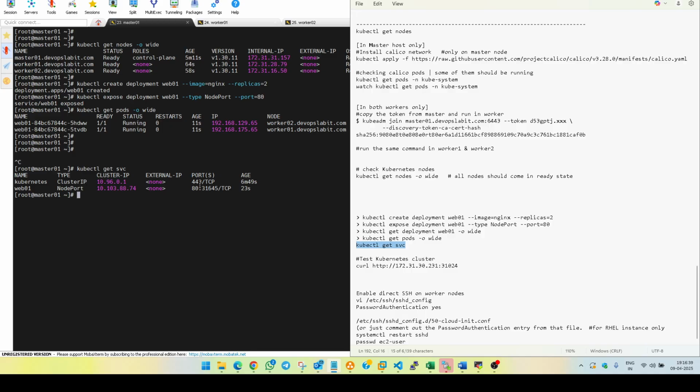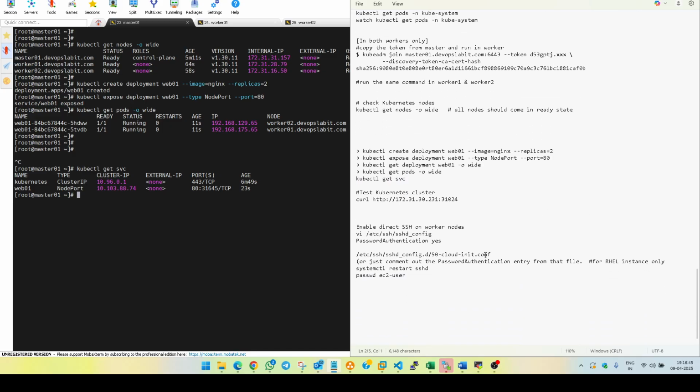In the end of the session, I'll tell you how you can remove the communication setting, in case you have a requirement to take a remote session of worker 01 from the master. There are some files. One is /etc/ssh/sshd_config. The second file is sshd_config.d/50-cloud. What we have to do is just put a hash on PasswordAuthentication. Right now PasswordAuthentication is set to no. Okay, I'll give you an example.